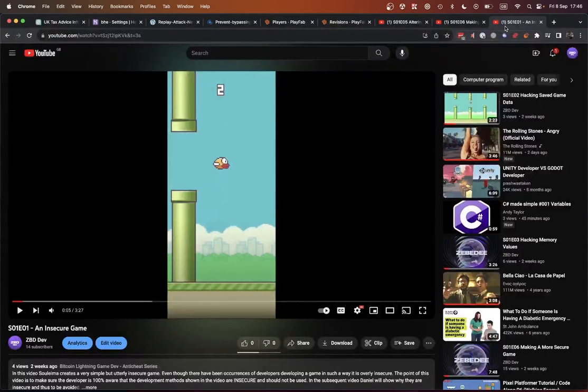Just to give some context on what this attack actually involves, let's go back to episode 1 in the series, where Salima made an insecure game. Just to reiterate what was wrong with this game, the game stored the state of the game on the client. As we know, this game is a Flappy Sats game, like Flappy Bird. As the player taps the screen and the bird flies through the pipes, the score increments by 1. So what Salima was doing is she was storing the score on the client, which means that Daniel, our in-house attacker, could edit the client, save data or the memory and update his score.